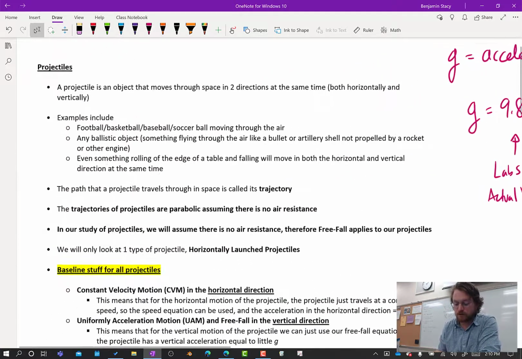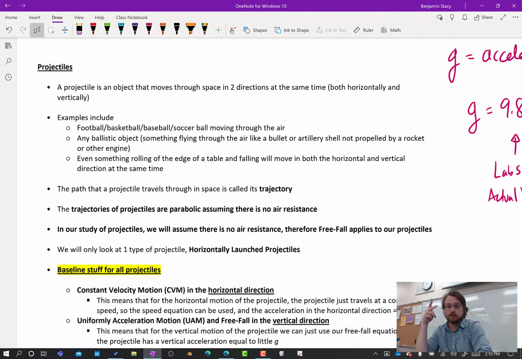So that was the first 2 weeks of motion stuff that we looked at. We had a speed equation that we could use for something traveling at a constant speed horizontally. We have the free fall equation if we have something dropped from rest and it's falling and speeding up. Those are two of the math equations we have available. With projectiles, we have something that's traveling through space, usually in a curved arc, and it's moving in both the horizontal direction and the vertical direction at the same time.